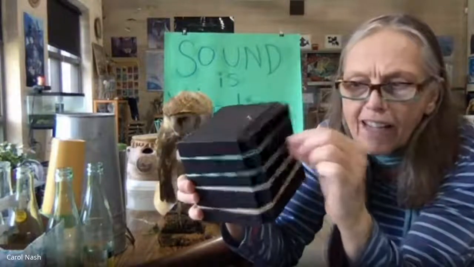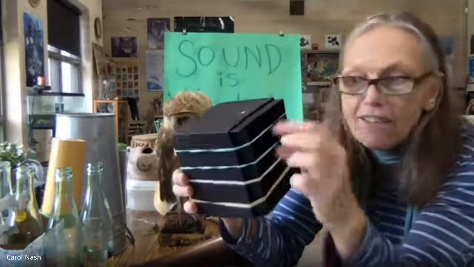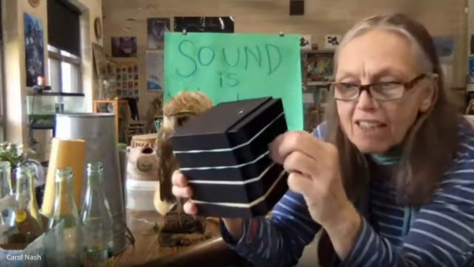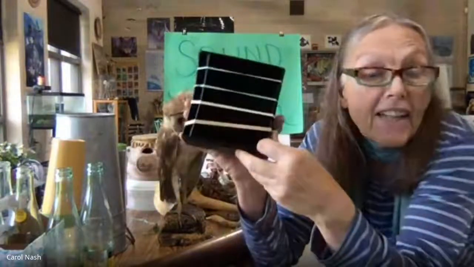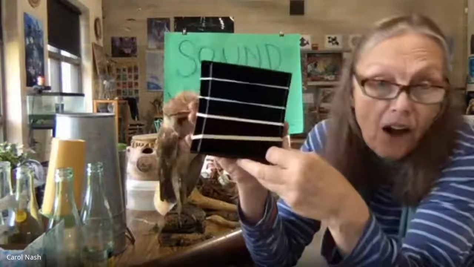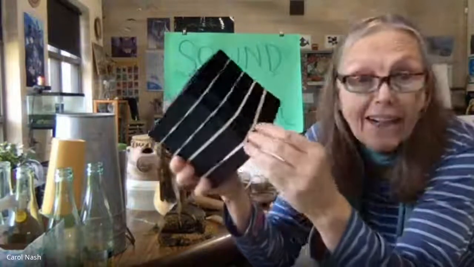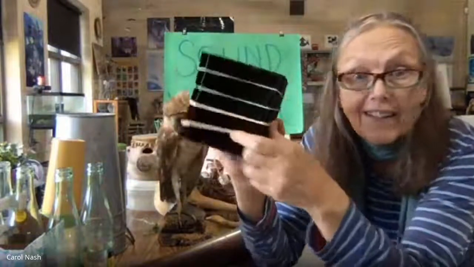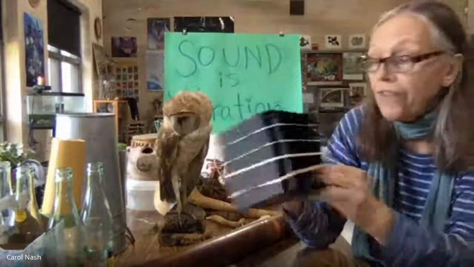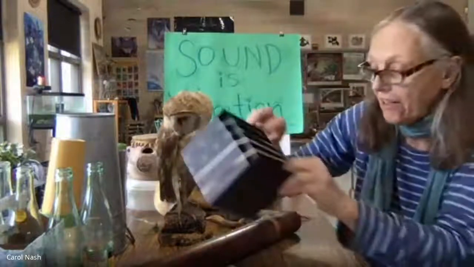Okay? So you can kind of see, when you look at it, this one's vibrating faster, this one more slowly. So this is how all the stringed instruments, the guitar, the violin, the piano, all the stringed instruments work like this. And it's a fun thing to experiment with, see if you can change the pitch.